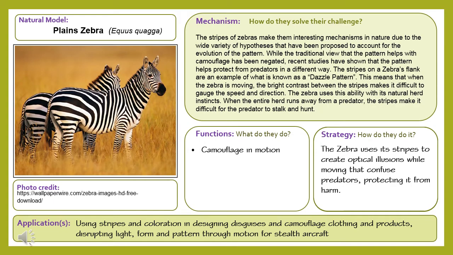While we have provided the mechanisms for you to distill the function and strategies from, if you were to start this process on your own from your discovery research, you would be doing the research and learning more detail about how the mechanism works and fill in the top section. Also, this is a great time to brainstorm what applications this function strategy could be used for in human design and fill that out in the applications section below.